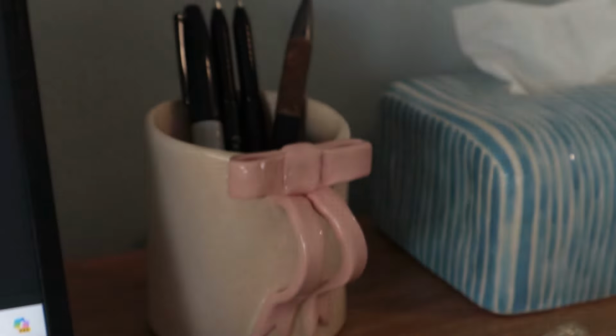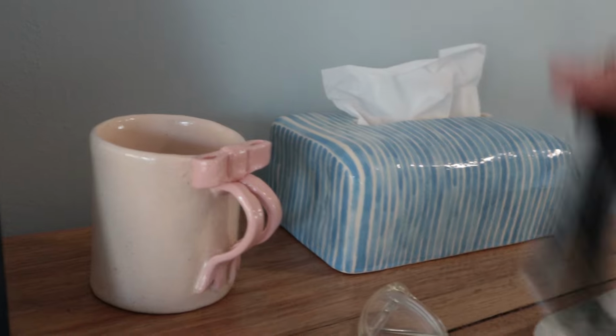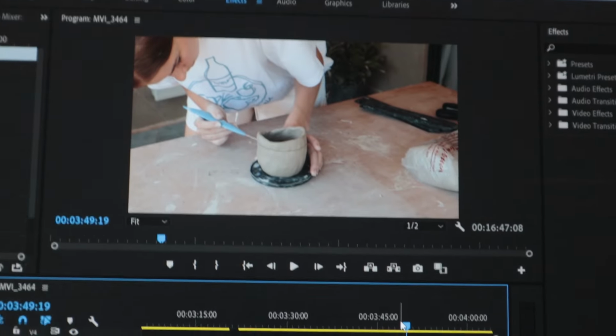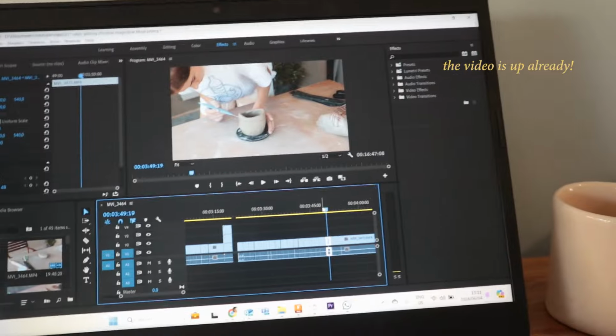I collected the bow mugs from the kiln this morning and they turned out so cute. I'm just using this one as a pen holder for my table because I thought it was cute. Anyway, I am busy editing the full process video of the bow mugs, so that will be coming soon.